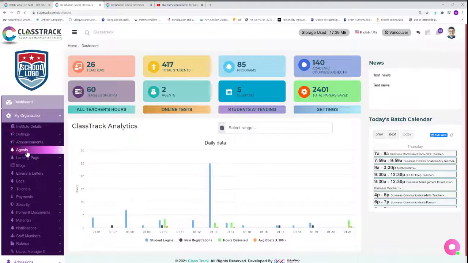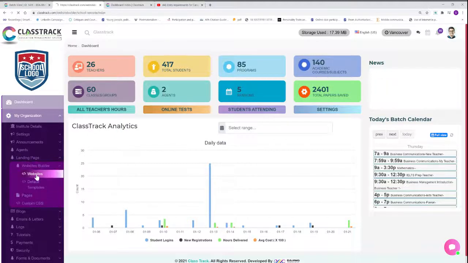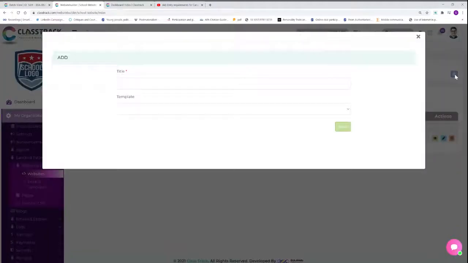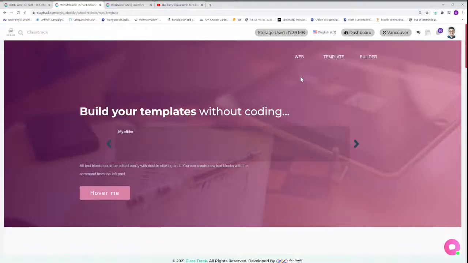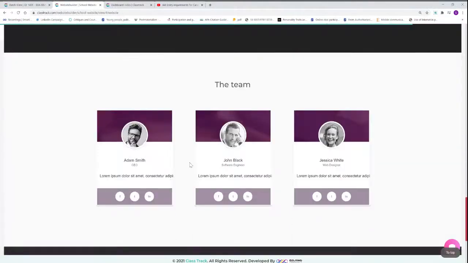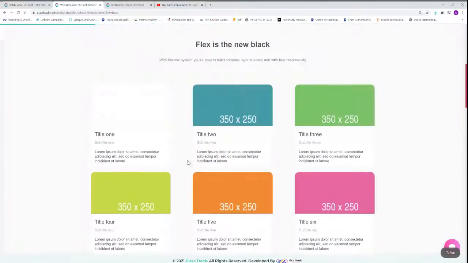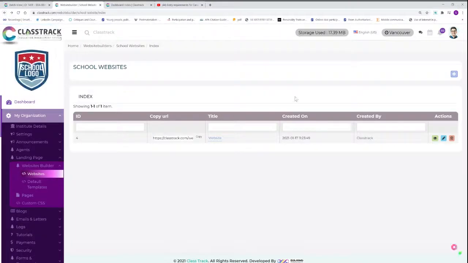We have a system for landing pages. In the landing page, we have a website builder, which is like a proper website builder, with which you can create any kind of templates or any particular website landing page, and you can modify it the way you want to. And if you want, you can just simply create a new template or create multiple pages and then link them with each other to create a simple or a complex website.